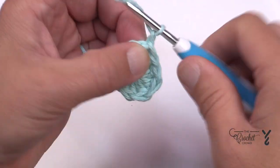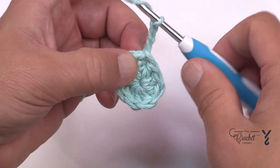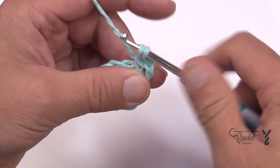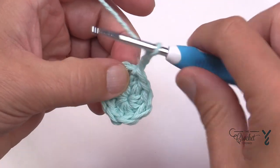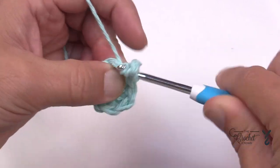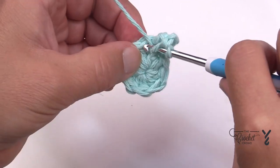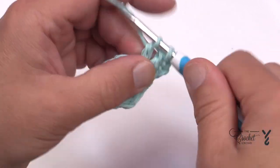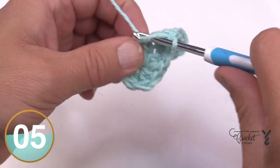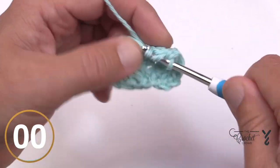So you're going to chain three, that will be your first double crochet, and you're going to, in the same one that you've done the join, double crochet again. I missed it and I kind of went between the posts, that's why I pulled out. So now in the top of the next one, there's going to be two double crochets in each stitch going around. So I want you to do that, and I'm going to show you a little technique at the last one and what you can do if you don't like the look of a seam line, and I'll be right back in a moment, so continue around.